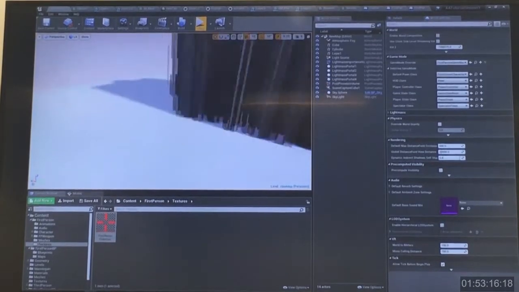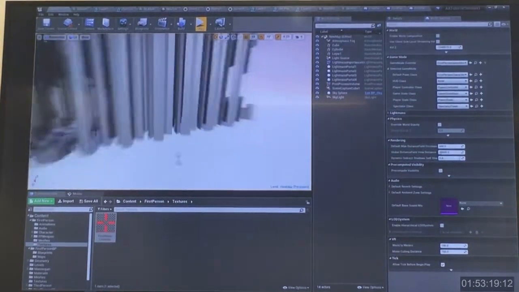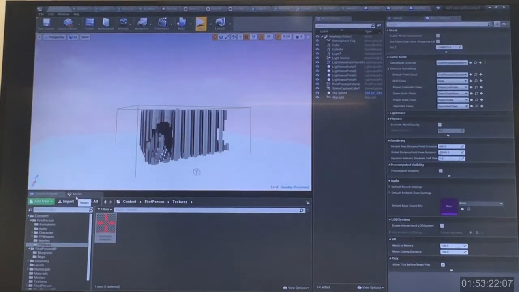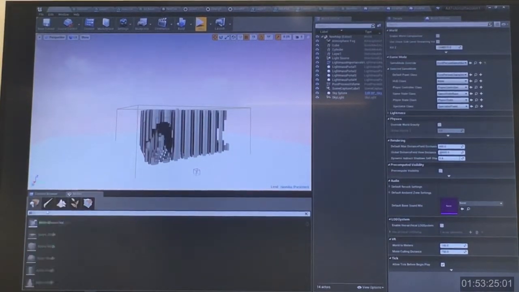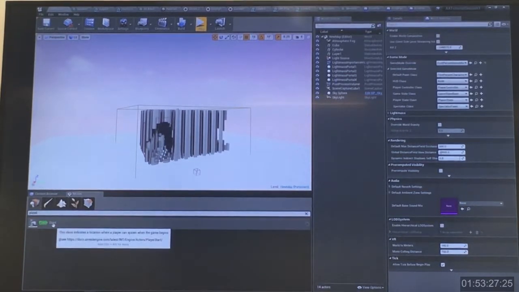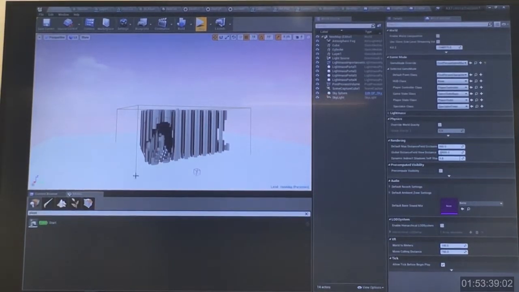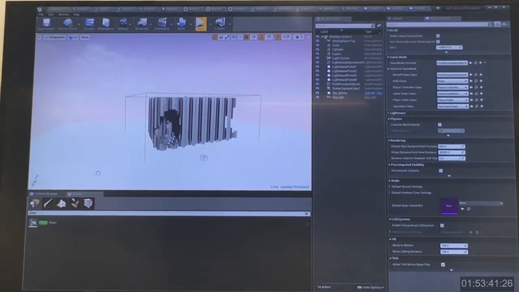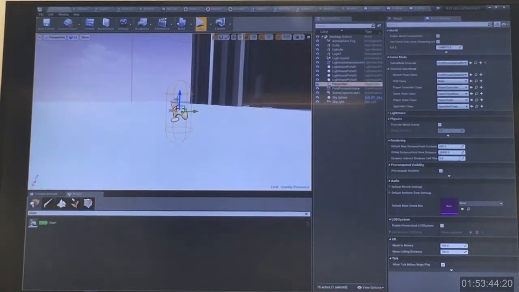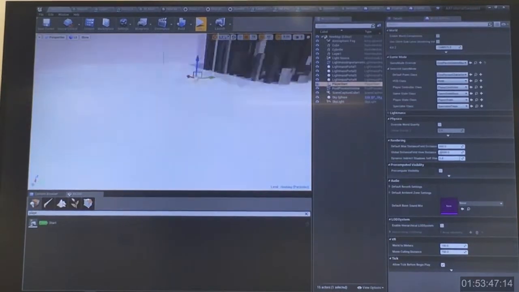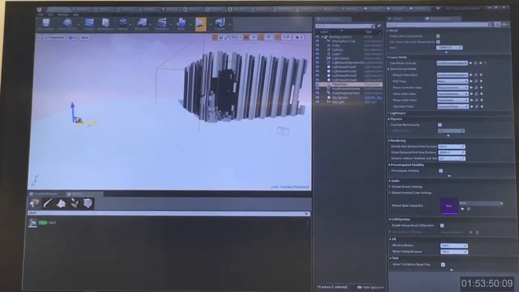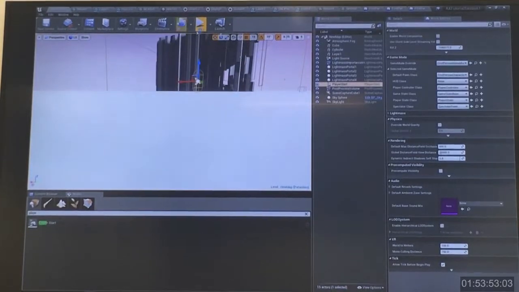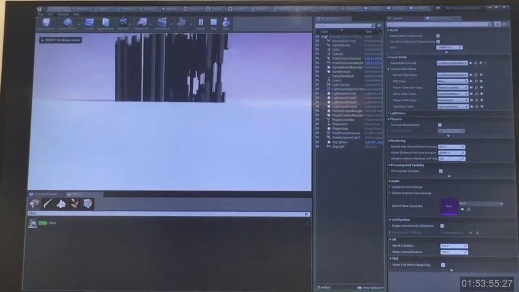Let's say that you don't have anything in your scene that is telling you where to start. You need a thing called the player start. You can go to modes and just type player start. You should have only one for now in your scene until you understand how to use multiple ones, because if you have more than one, it will randomly pick one. So if you want to start in a specific place in your project, you need a player start. You drag the player start into your scene. This is you in the world, and you put it wherever you want to start. If I want to start here, that's my player start. When I hit play, that's where I'm going to start.